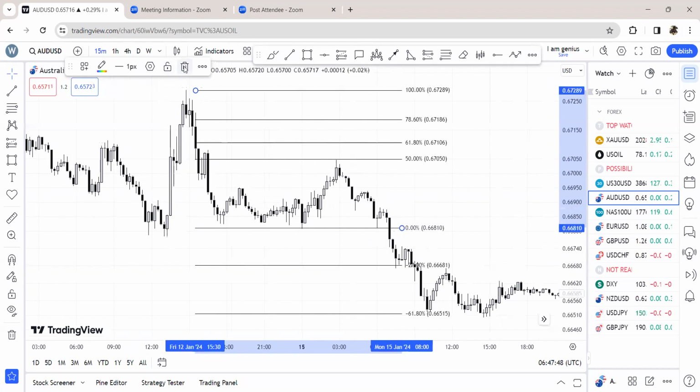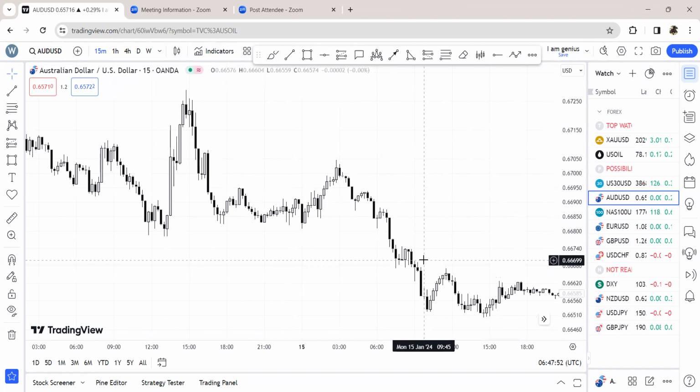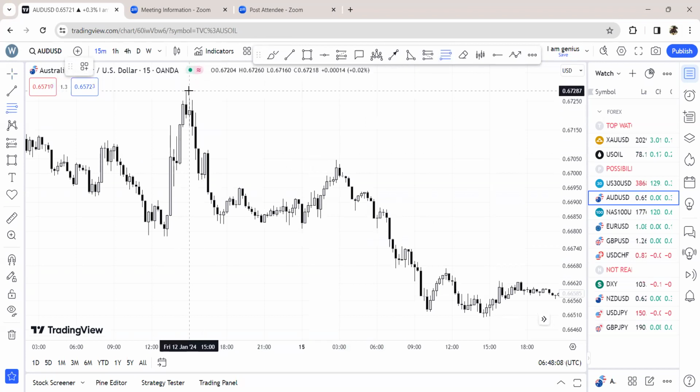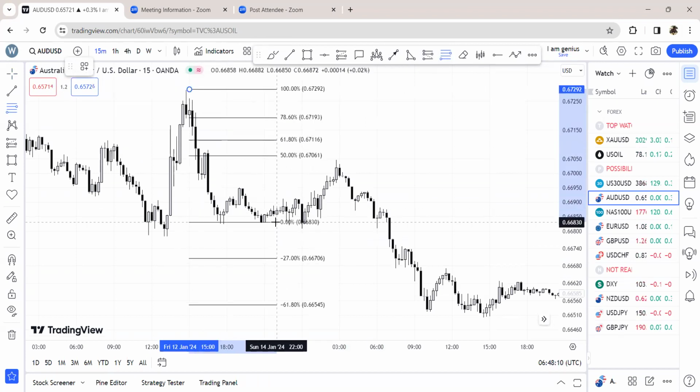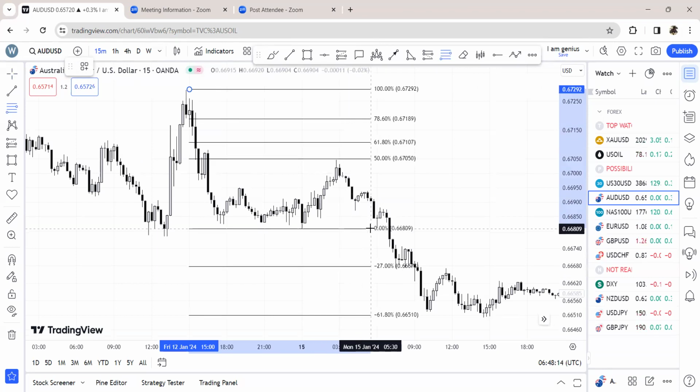So we're in a downtrend. This is a downtrend. The market is moving downwards. For the characteristics or traits of a downtrend, you can watch my video on market structure. I explained that in detail. So here what we want to do is pick this point here all the way to this level.